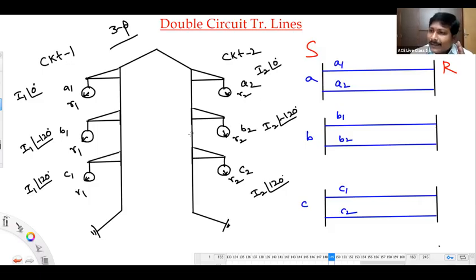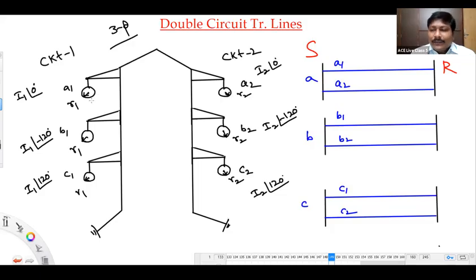If you want to take the distance between A1 and A2, you write it as D A1 A2, rather than confusing it with S and R. Similarly, for the B1, B2 distance you take D B1 B2, and for C1, C2 you take D C1 C2. For example, from C1 to A2 you write D C1 A2. Like that you proceed. Next one, listen.